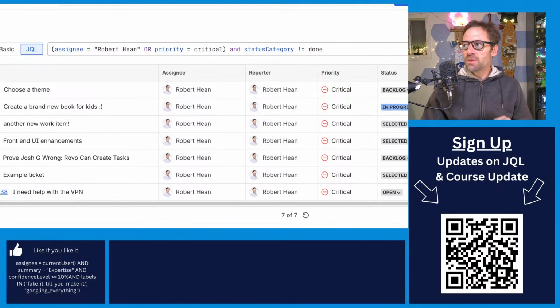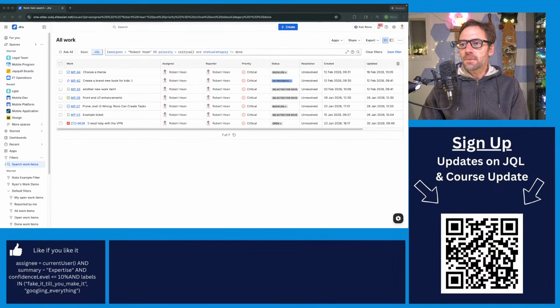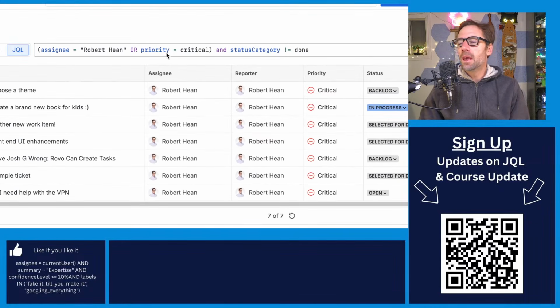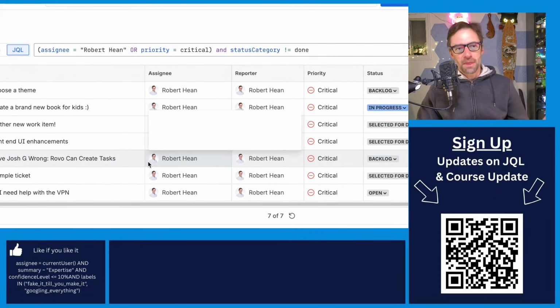I challenge folks, tell me what this is doing. I'll zoom out a bit again. I just went to filters, search all work items, and then JQL. Then I typed this in and I got some list of tickets, some results down at the bottom.